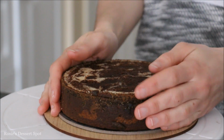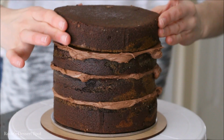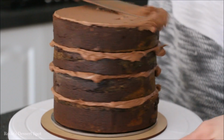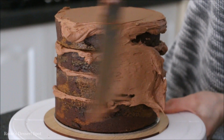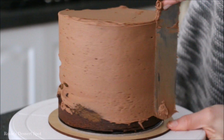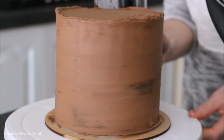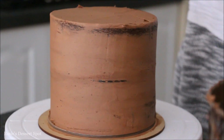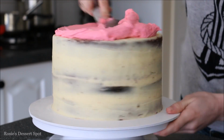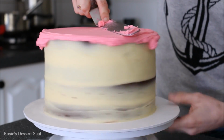This is a 7-inch marbled cake on a 7-inch cake board resting on another cake board that's a bit larger, just to make it easier for me to decorate. Here I'm doing the opposite, starting at the top and then working my way out to the sides. Again, just creating a crumb coat. Making sure it's at the very bottom as well. Using my bench scraper here to flatten out the sides, and then again clear up the very top using a spatula. Pop that into the freezer for another 10 minutes, and then in the meantime we'll work on our other cake, which has been resting for 10 minutes as well in the freezer.